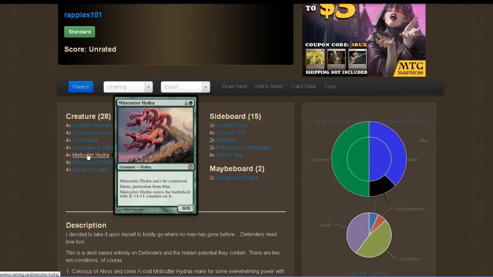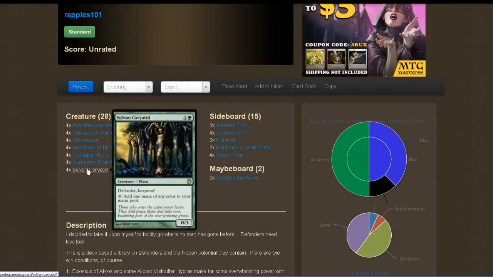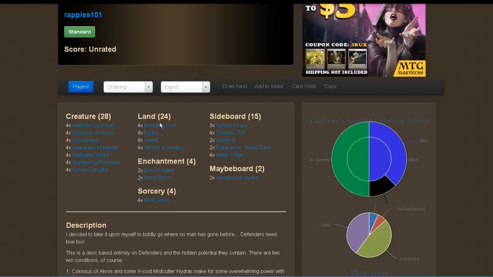Mistcutter Hydra, which is a haste, protection from blue, so it's another kill condition. You can get huge with this, and a lot of times Pro Blue can get through. And then Murmuring Phantasm, which is just a 0/5 defender for 2, and then Sylvan Caryatid, which is a 0/3 defender hexproof. So that's his defenders, 28 creatures, that seems a lot to me.